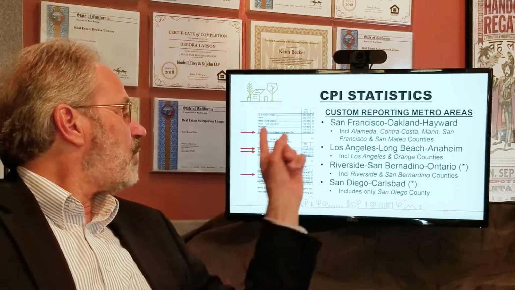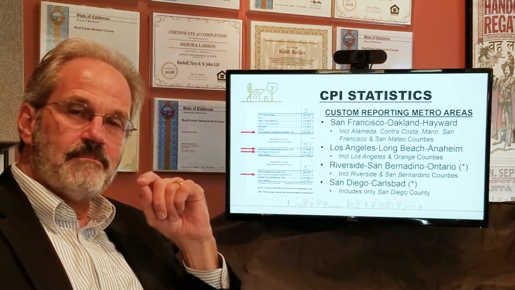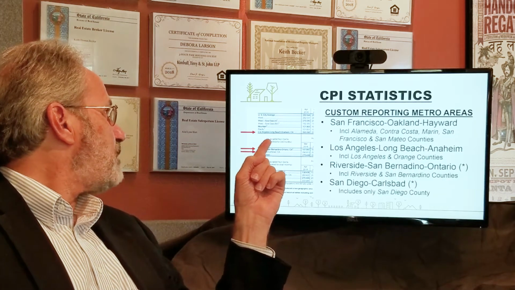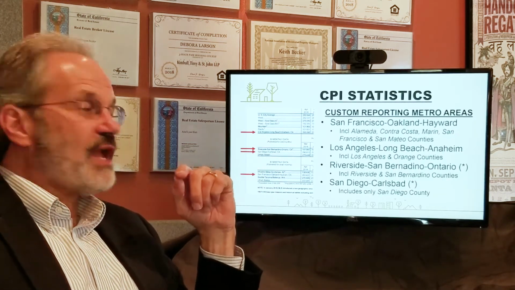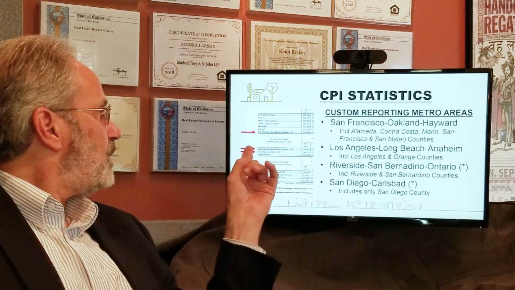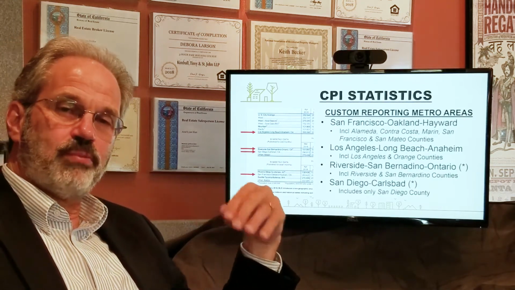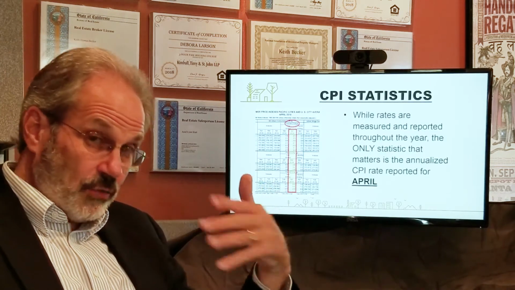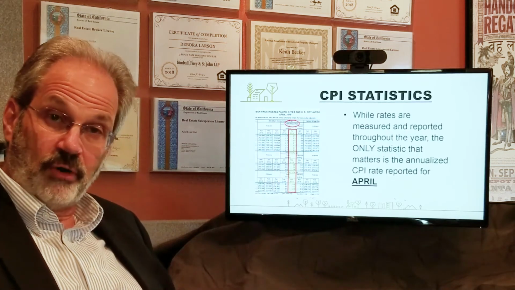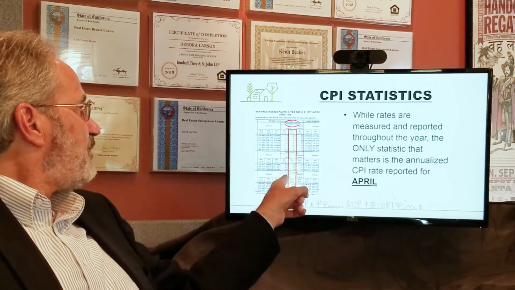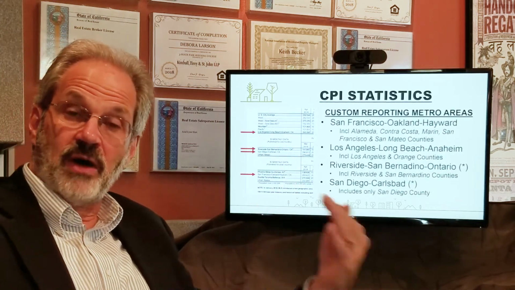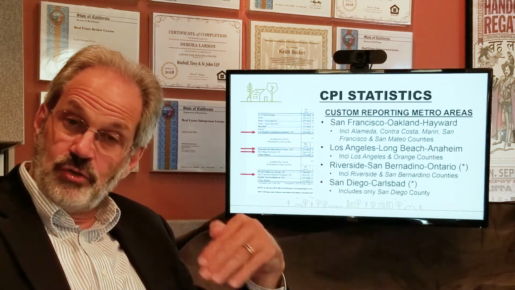Now, Los Angeles reports on a monthly basis. San Francisco reports on a bi-monthly basis, but they report on even months. So, February, April. Riverside and San Diego report in odd months. So they don't actually even report in April, they report in March. But given that this is your April report, this is the column you're looking for, it will reflect the most recent report for Riverside and San Diego, which is the month previous. That's the number that you need to work with.